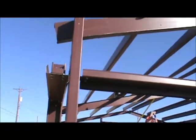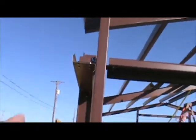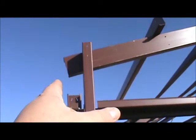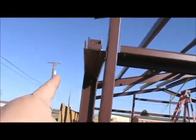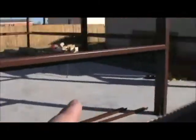Now the outside, you can see, maybe a little more difficult because I've got those doors. I still may be able to set it on my ladder. I'm going to have to set up out in the alley, set it up on top of that beam right there, and use a tie down to hold it, and then go get the other end and put it up and do it that way. So it'll happen, it's just going to take some time. And then I still have to put my base angle on and my rake angle, and then the framing will be done. So this weekend I should be done with all the framing.